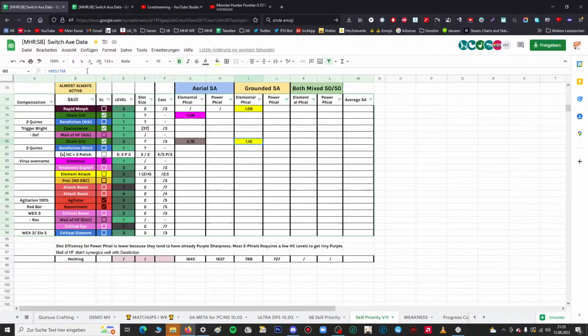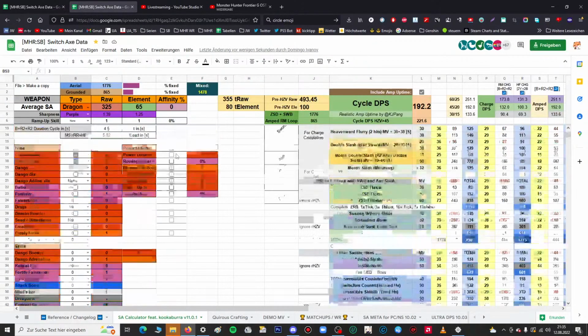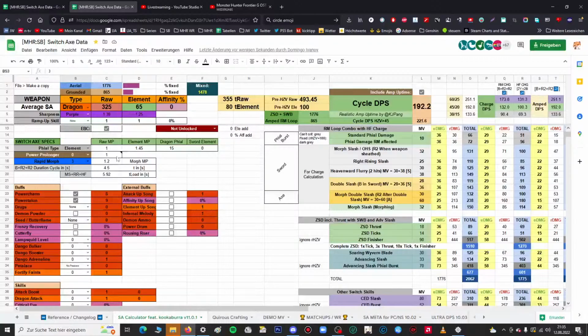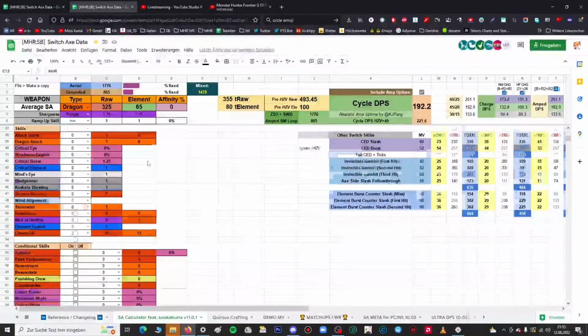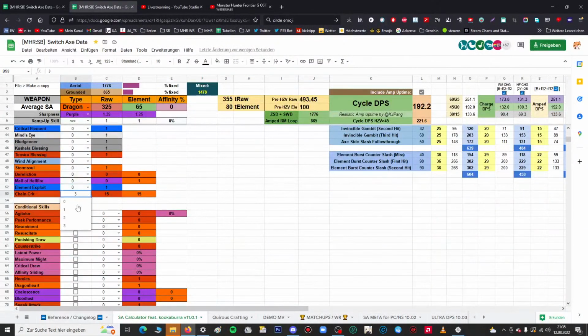Okay. Now divide into 3. I didn't expect it's that bad for the grounded Switch Axe. Rapid Morph is active, okay. That seems a bit weird. Ah, I forgot, for grounded playstyle we're just gonna also use one level of Chain Grid.